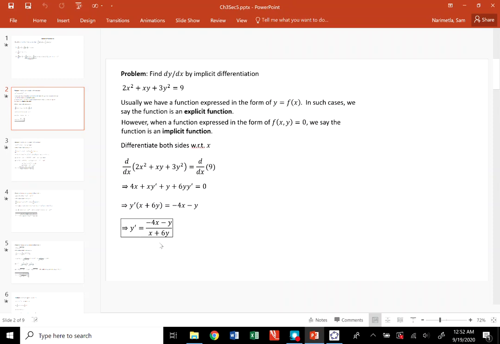When this is 0, what happens? When would y prime be 0? When the top is equal to 0. Would you agree? When would this fraction equal 0? The fraction would equal 0 whenever the top is 0 and simultaneously the bottom is not equal to 0. If the bottom also happens to be 0 at that time, we have a 0 over 0 that's undefined. However, if we have 0 and a non-zero quantity in the bottom, then that is equal to 0.